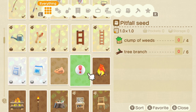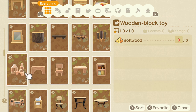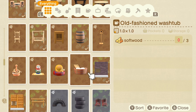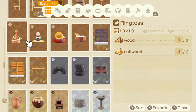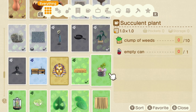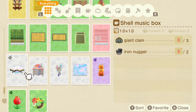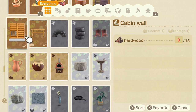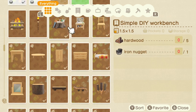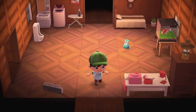Hang on, let me go all. Yeah, it doesn't add up. I'm just gonna make more things. That's, yeah, only 3. I needed to eat, like, 7 at least. Yeah, I can't do anything about it. And even the softwood stuff just seems to be mixed with normal wood. I guess I just have to hope that the toy block becomes like a hot item one day. Alright. I'm gonna see how much this gets me.